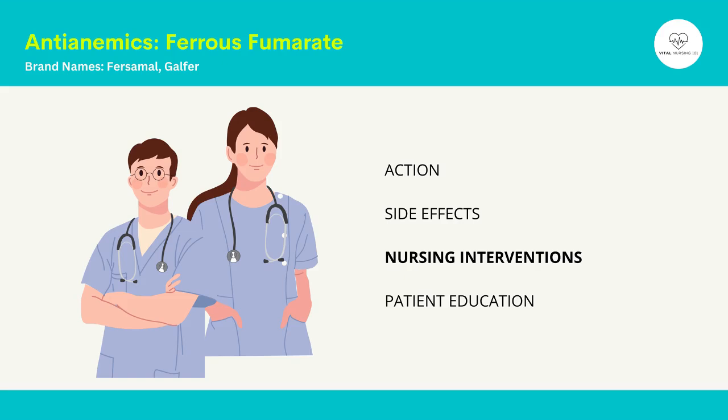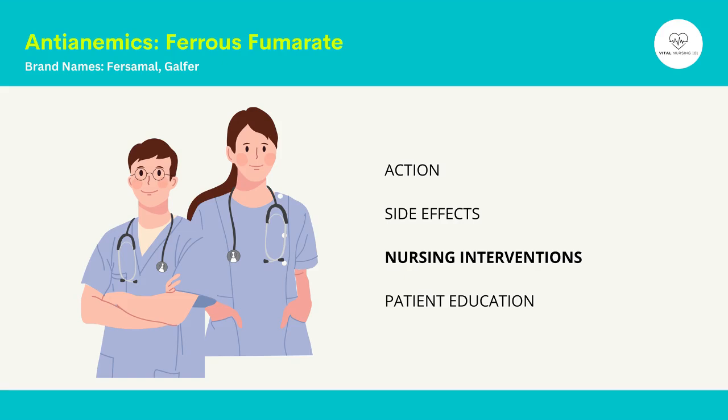Give medication with water or juice. Orange juice is best to improve absorption, but not with antacids or milk. Avoid crushing medications, which may result in guaiac test findings that are falsely positive. Keep in mind that oral iron can cause dark stools. Despite being harmless, this could conceal melena.